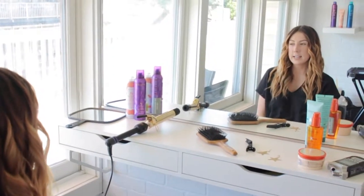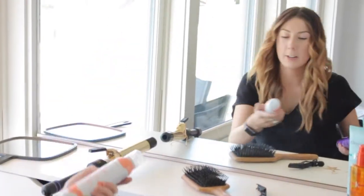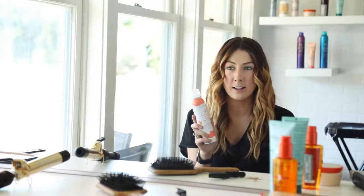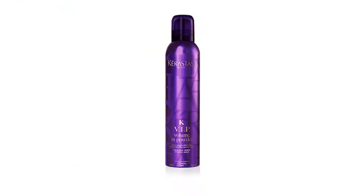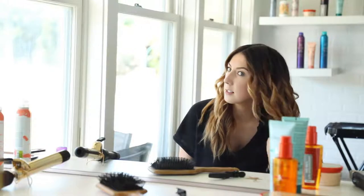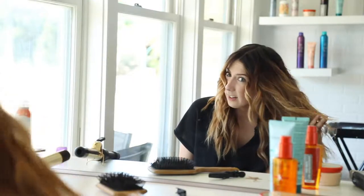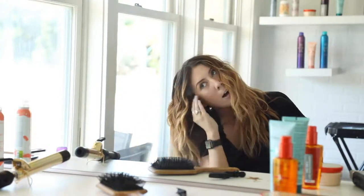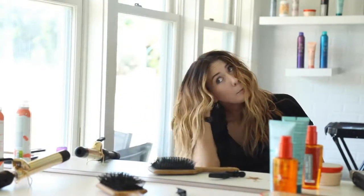I've been sitting here for a few moments and I'm going to show you some products I like to finish with. The first is the Bumble and Bumble Hairdresser's Invisible Oil Spray — it's a dry finishing spray, super soft, and it smells really good. For days that I'm going to be in the salon and need my hair to hold, I'm going to use the Carrot Sauce VIP Volume and Powder — it's a texturizing spray and I love it. The first thing I do is rake through the ends of my hair underneath and kind of zhuzh it up all the way to my root through the ends. Once I get to the top I make sure I go all the way to the root and break up the curls.